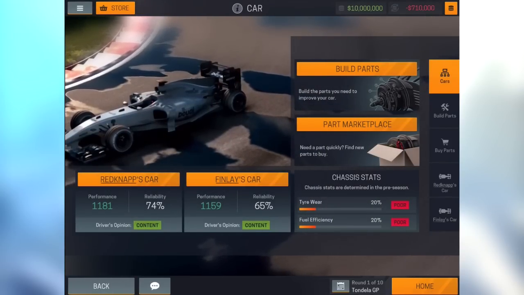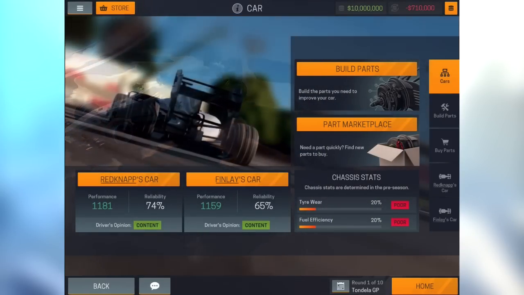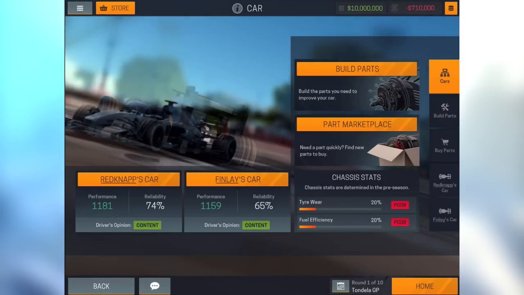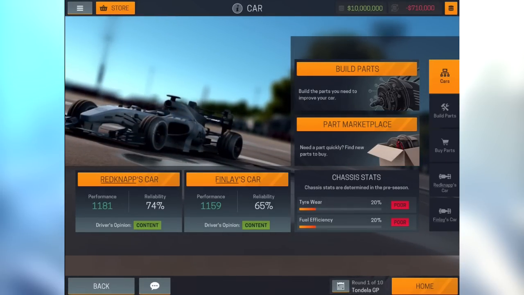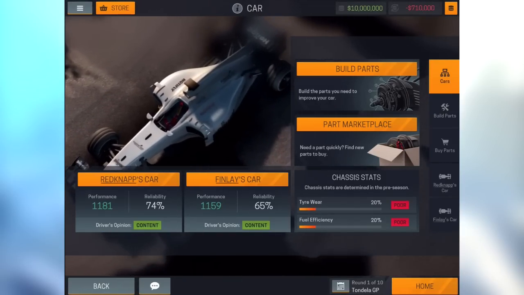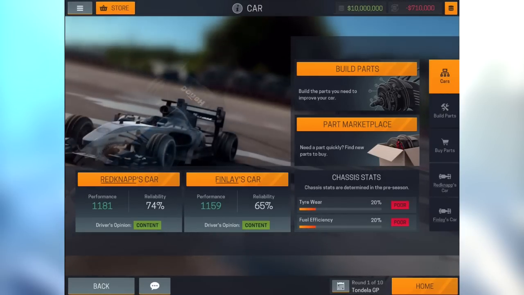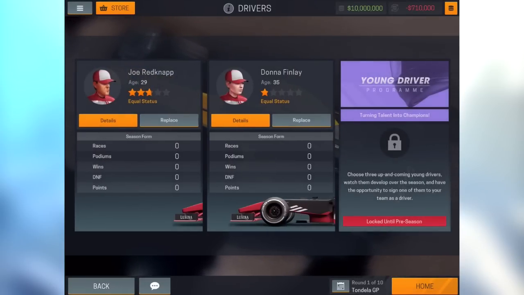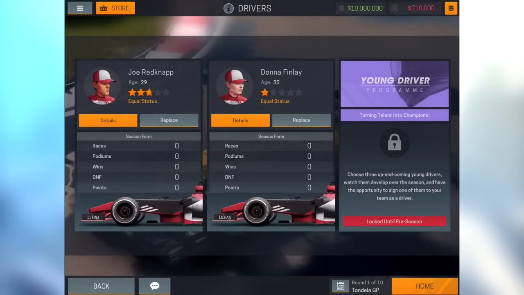But yeah, I was correct. It was like an aftermarket part marketplace. That's pretty damn cool. We need a quick part, find new parts to buy. Sweet. So in terms of our chassis stats, you can see we've got tyre wear 20%, fuel efficiency 20%, so both poor. So yeah, we're probably going to get our arses handed to us in the first race, to be fair to us. Let's look at our drivers in terms of the actual stats specifically.